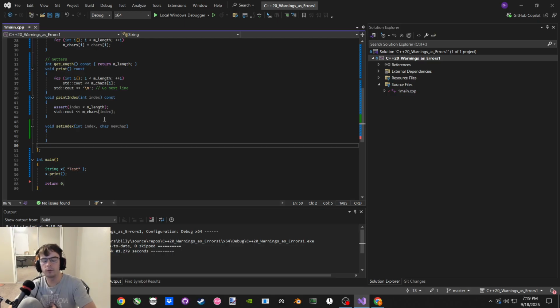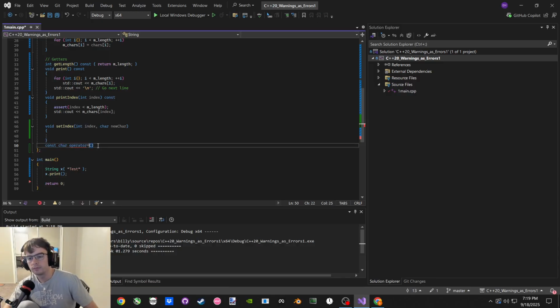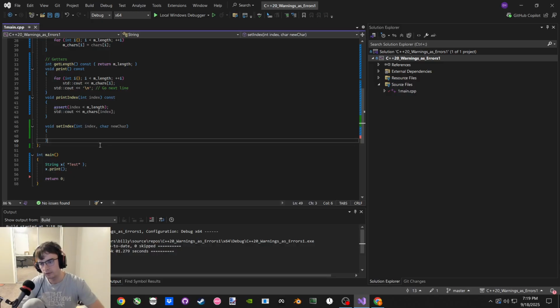And then what would we return? No. Can't overload the assignment operator. Oh, that's the equivalency operator. Excuse me, can't overload the assignment operator either, I guess.